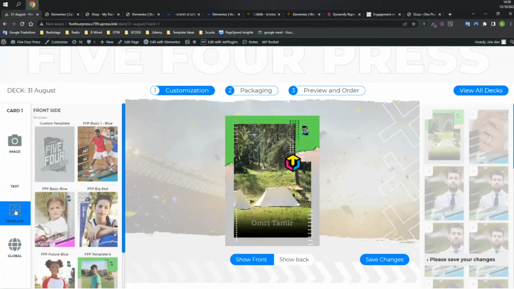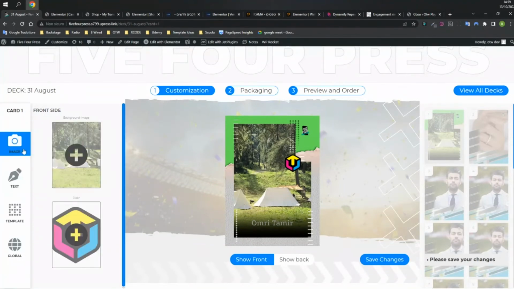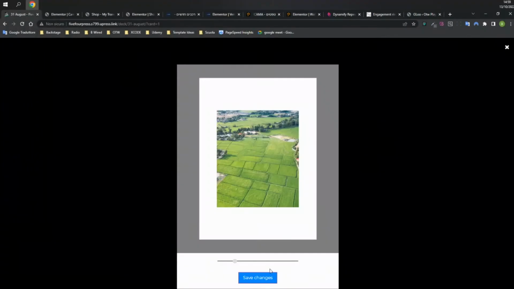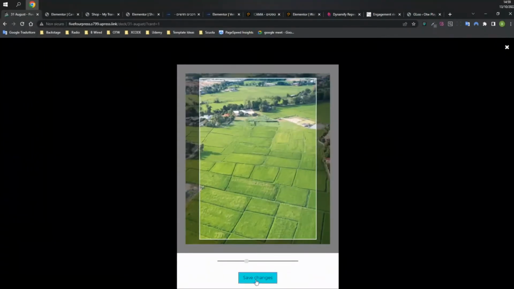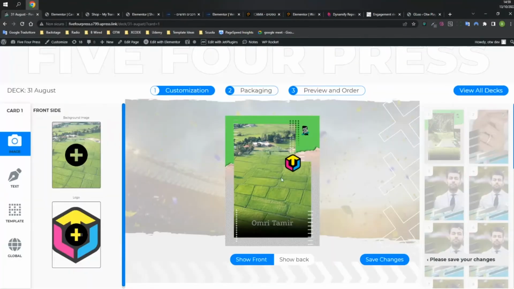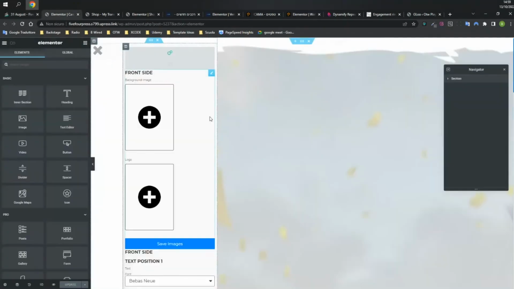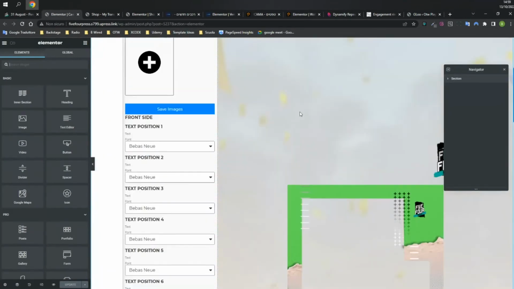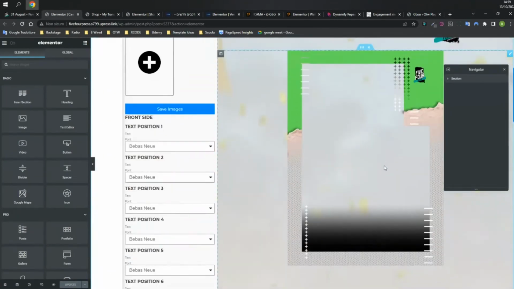Then we also have tabs. So these, for example, are different tabs. We can change the image, for example. Let's grab a different image. We can crop it. These are all Gloo tools. And as you can see, live change, the image is now changed. Right. So how this is done, if we look at the backend, it doesn't look perfect on the backend because it's loading things in the meantime.